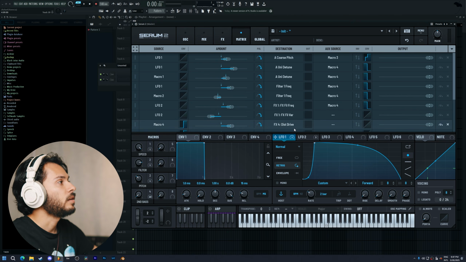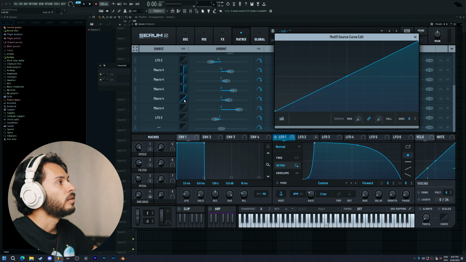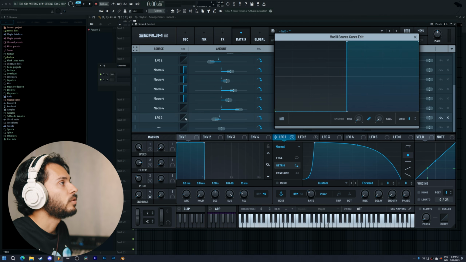Let's see what's happening here. So macro number 4. This is not adjusted here, so let's adjust this once more. And this as well.